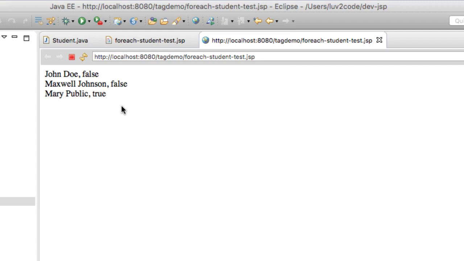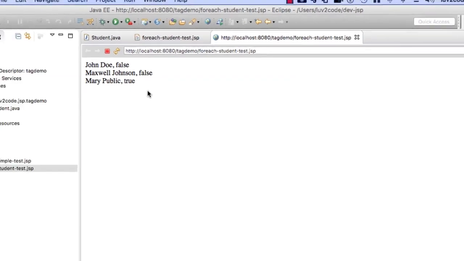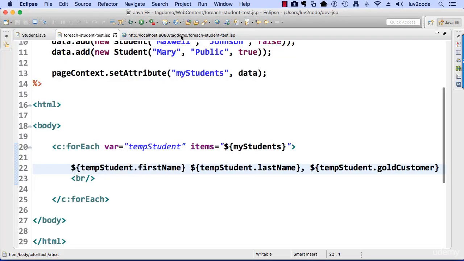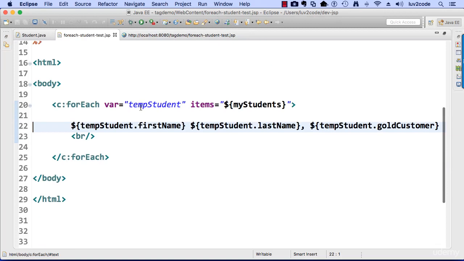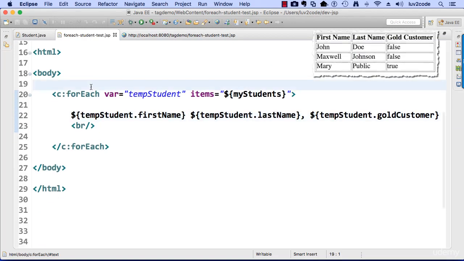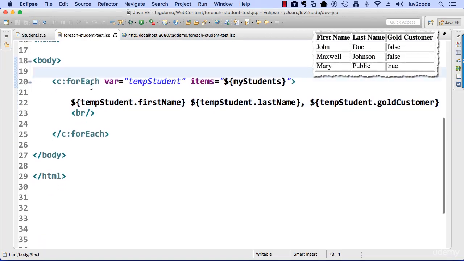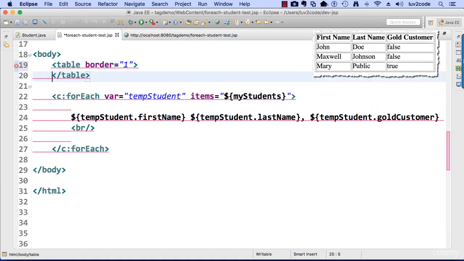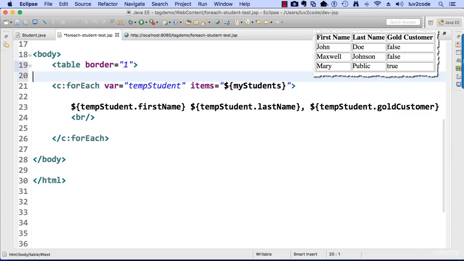What we can do is we can actually dress it up to make use of HTML tables. And I'll do that here in a second. So I'll move back into my JSP file here, and now we're going to make use of HTML tables. So let me go ahead and set up a basic HTML table tag to get everything started. So I'll set up table, I'll set border equals to 1. And I basically want to include all of this stuff inside of the table.